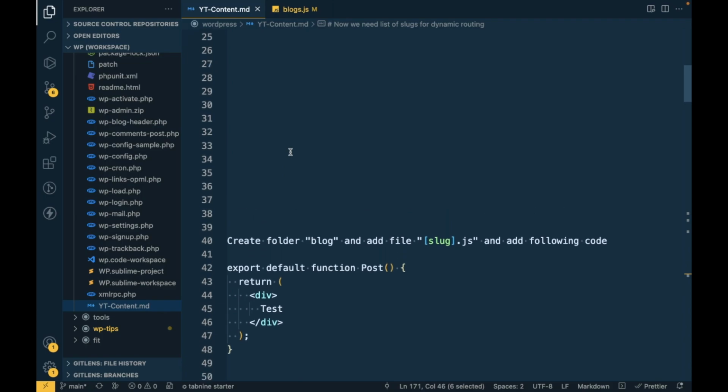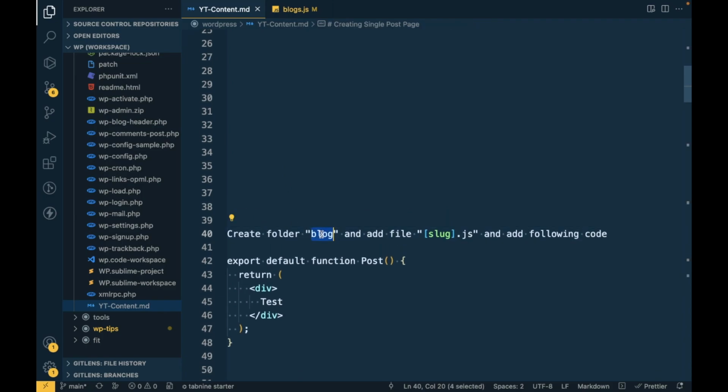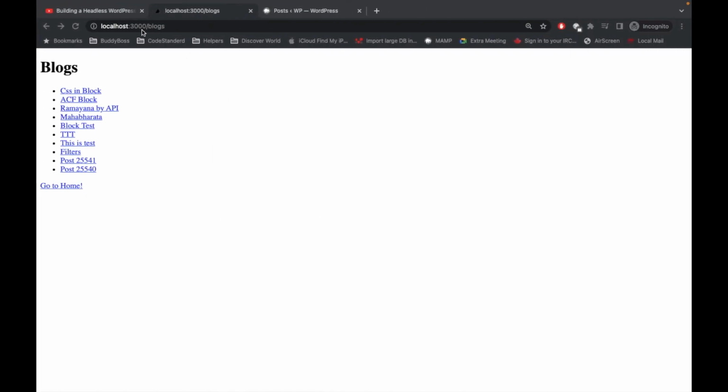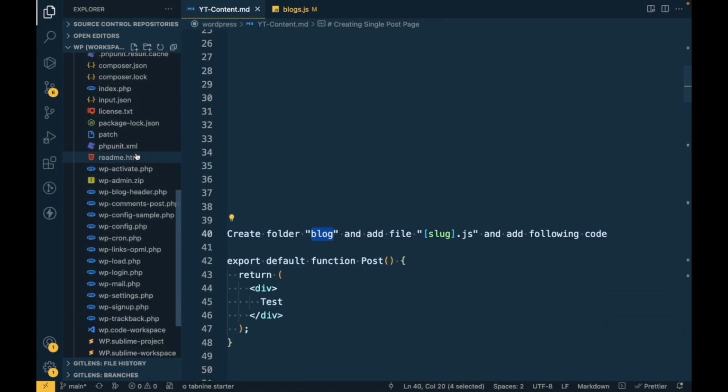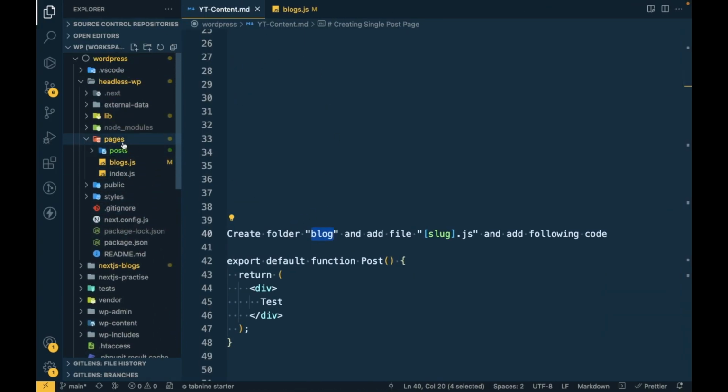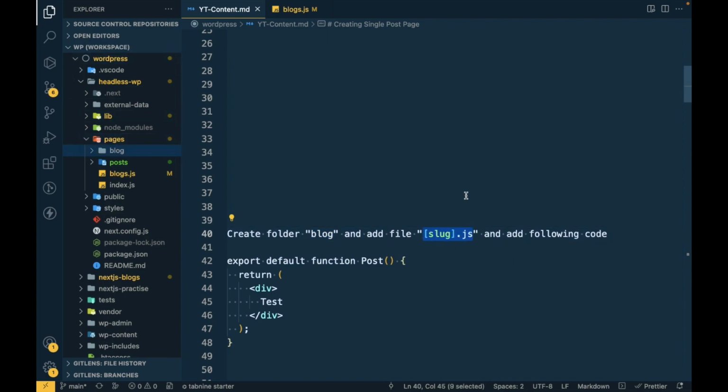First of all, let's create a folder called blog, because we want to have the URL like blog/slug. So we will create a new folder called blog inside pages, and we will be adding a file called [slug].js.